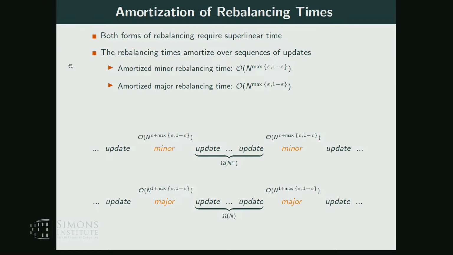So in a way, think of it as, at the time you do an update, you invest extra tokens as insurance, because every now and then you may actually have to do this sort of major or minor rebalancing, right? But the number of tokens you have to invest with every update will remain constant. Good, so the overall amortized rebalancing time becomes this.